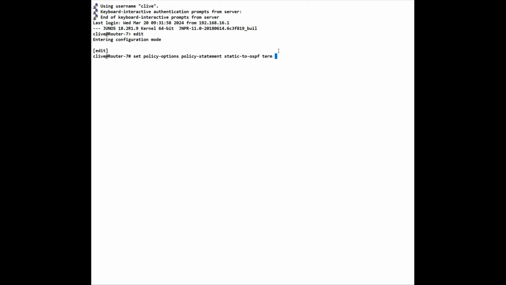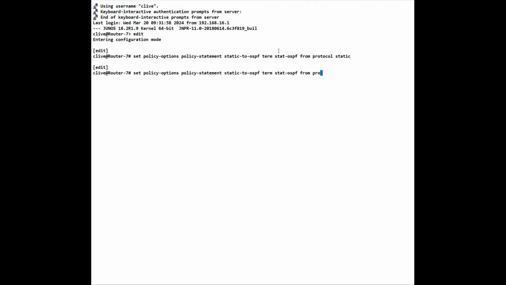And we'll put a term in there and we'll call it stat OSPF from protocol static. So if we do from protocol static, and we'll enter that, and we'll use the up arrow because that will save us typing all of that back in again.